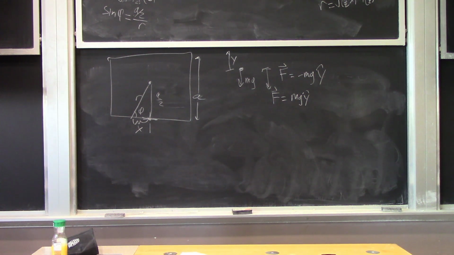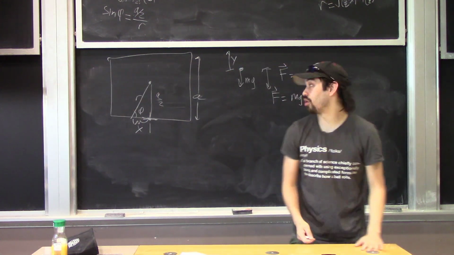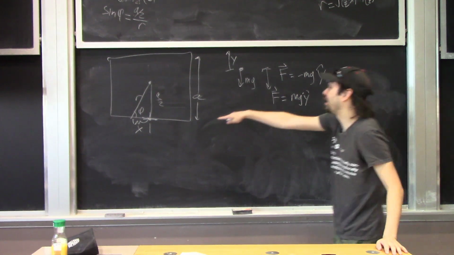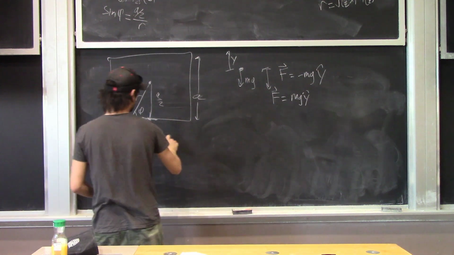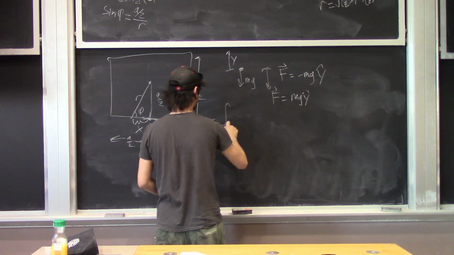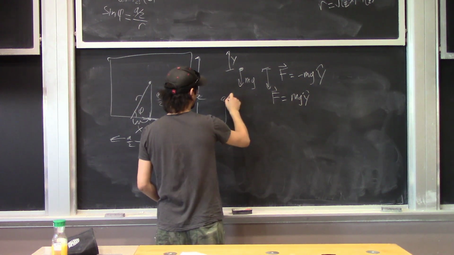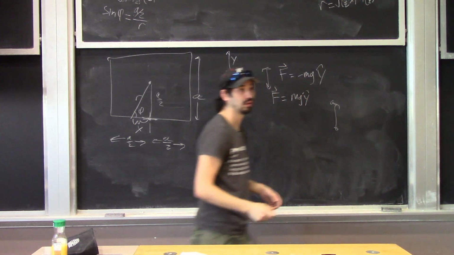How would we see a difference if we were to define it like where you have it, pretty much beneath where we're finding the magnetic field, versus the other? Right, so ultimately what's the difference between the two? It'll come down to the limits of integration. If this is some distance a over 2, and this is some distance a over 2, my integral here is going to go from minus a over 2 to a over 2, whereas if I did this one, it would go from 0 to a.